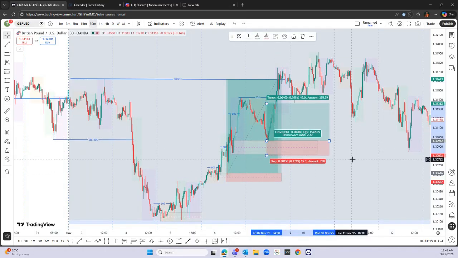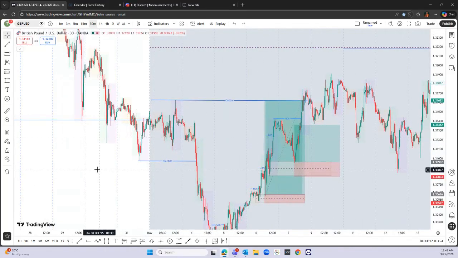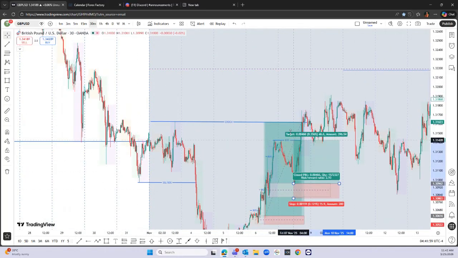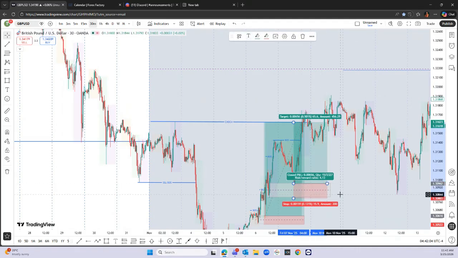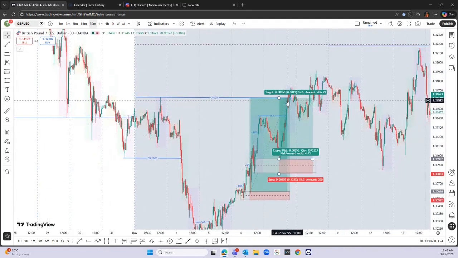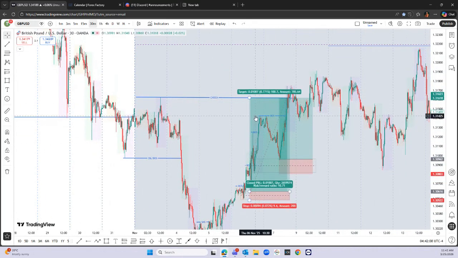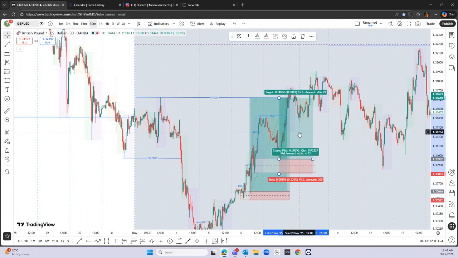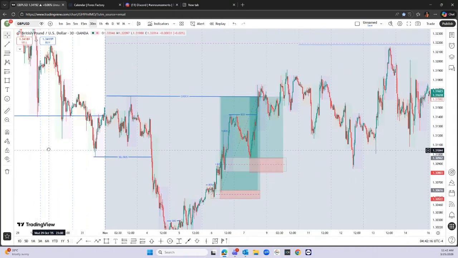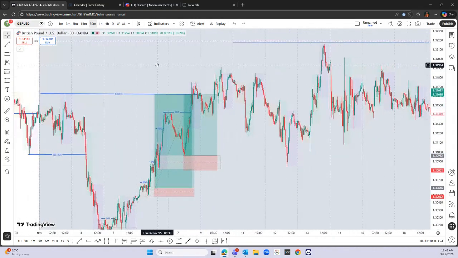Maybe you can decide to use all the way to this particular level where we have that liquidity, and then you exit. So look at that. The first one gives you a risk to reward ratio of 1:10, right, 0.71. The second one gives you a risk to reward ratio of 1:4.13, right? So you continue looking at them like that.